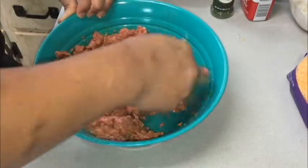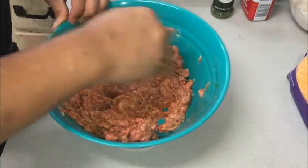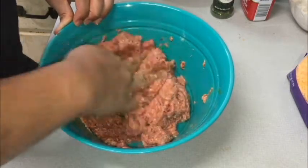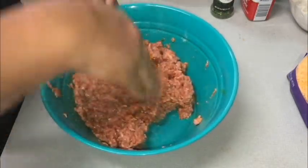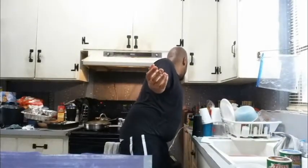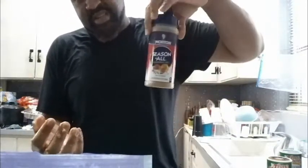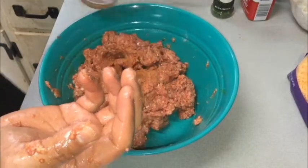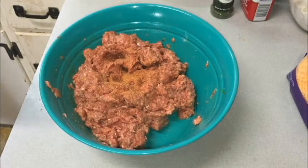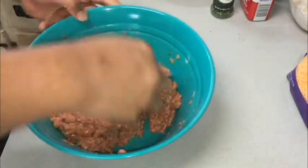For some reason, I feel that I might need to add a little seasoned salt. I'm gonna go ahead and do that before I get finished playing with this meat here. Best seasoned salt in the world. Season all. Alright. Commence back into playing with the meat.